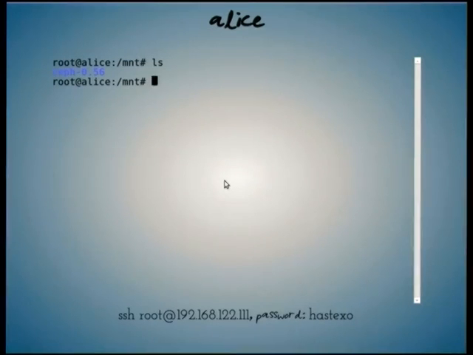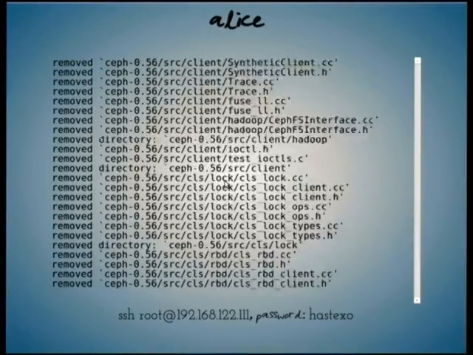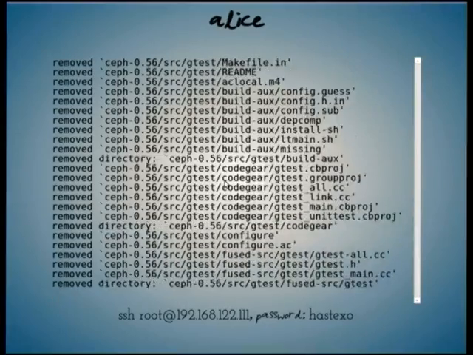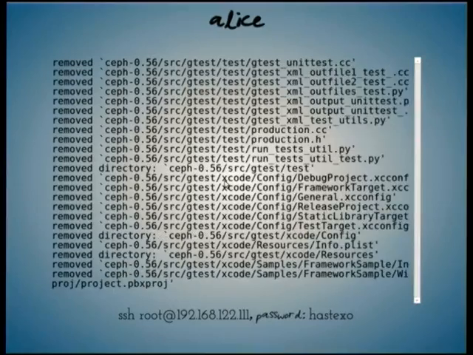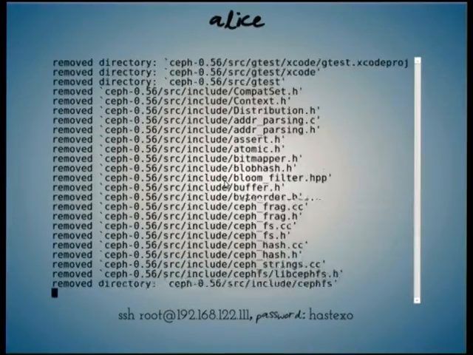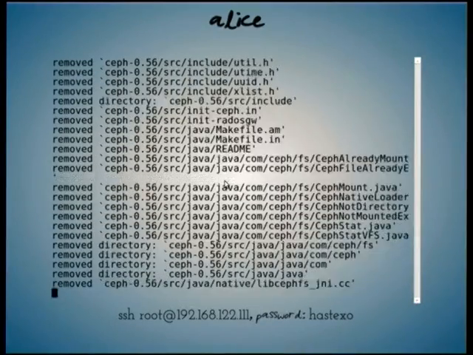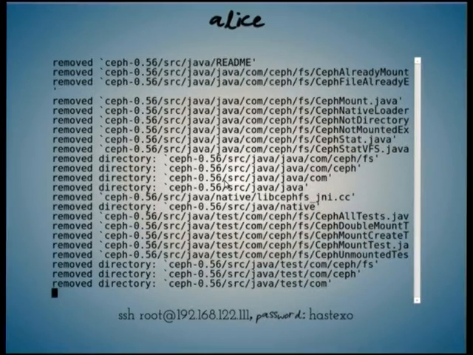So what we're going to do now is we're going to do rm ceph and boom. And now we're nuking all of this. All this gone. Some terminal escape or something screwed up. Yeah, never mind. That's okay. We removed all sorts of stuff. And there's interesting stuff in there, like Java themes and whatnot.